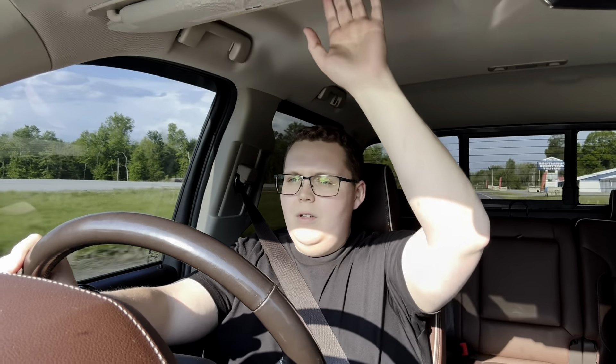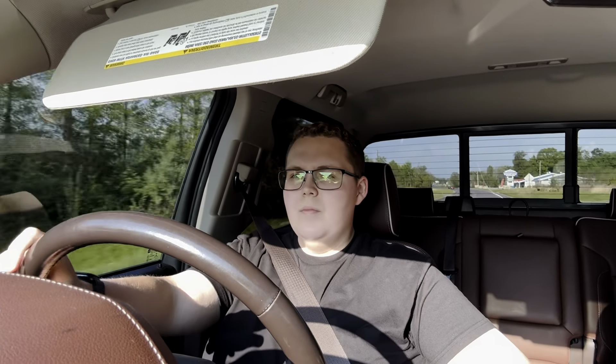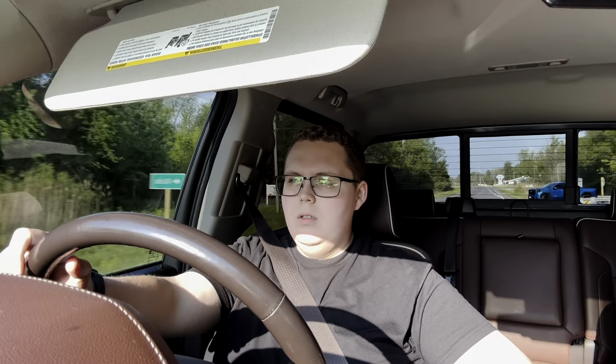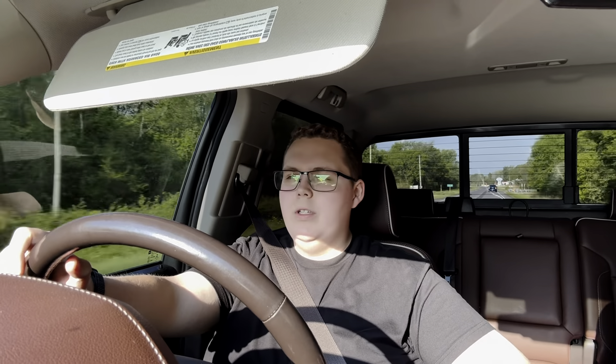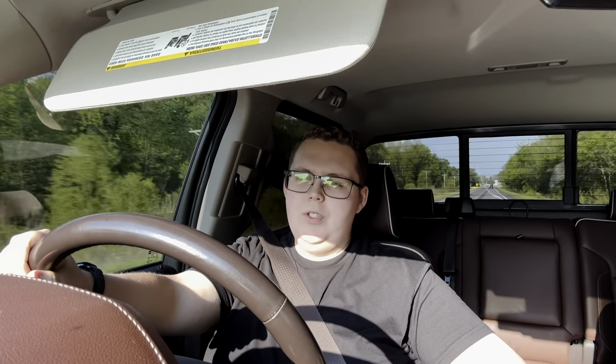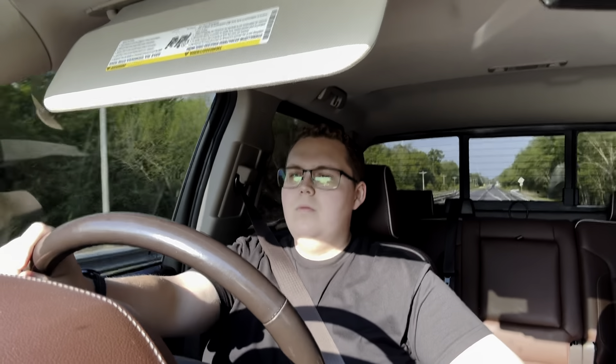Like I said, we're going to do more of a quad-focused type day today. So we're going to be doing Bulgarian split squats. We might do some single leg press, possibly. We're going to do some single leg leg press, and then definitely going into some quad extensions — rep those out until failure, of course. And then instead of doing leg curls, I think we're going to do some RDLs on a Smith machine. We'll take a look whenever we get there, but we're going to try and mix it up a little bit. Keep your muscles guessing, you know.